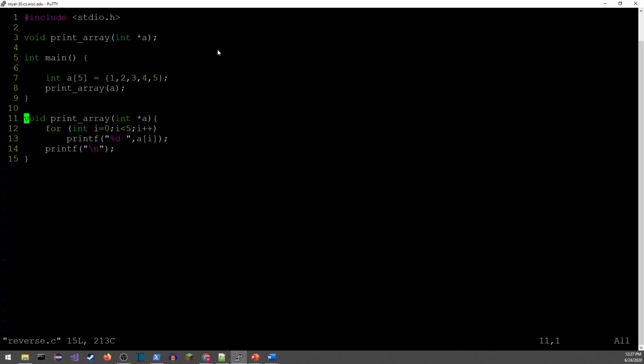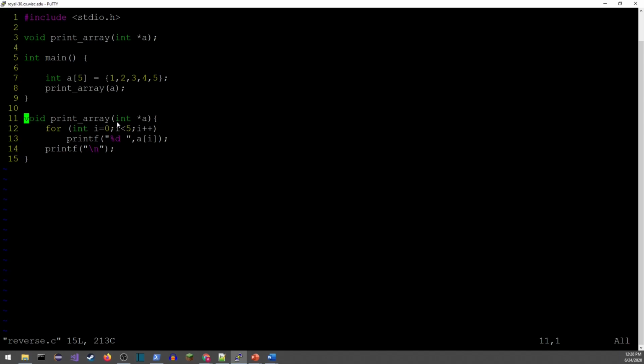All right, so all this does at this point is, here, we've got a function print array that's going to print out an array. In main, I'm declaring an array with 5 elements, 1, 2, 3, 4, 5, and then I'm calling print array. I've hard-coded the 5. I'm going to use 5 elements for this entire demo. This is bad practice. Don't do it. But for the demo, it's going to be fine.